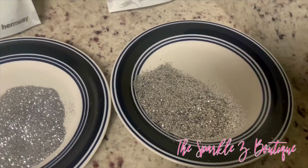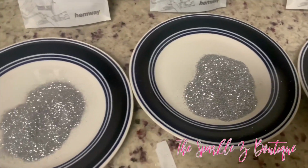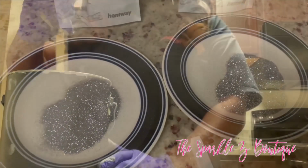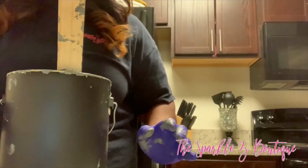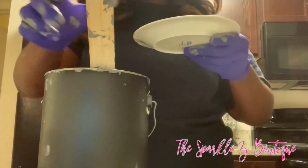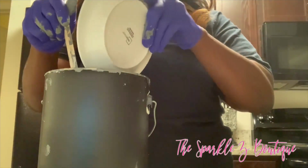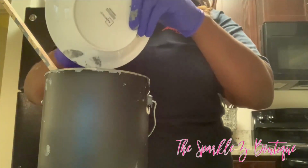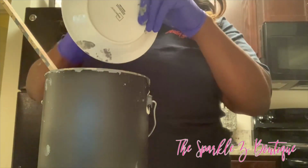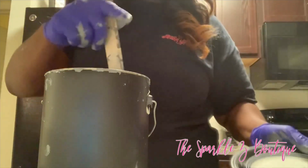I went online to try to figure out what would be the best way to add this glitter paint additive to my paint, because I wanted the glitter to show up as a shimmer and I didn't want it to get drowned inside the paint. So I found out online that you can add a little bit of water to the paint, which makes the paint thin out, and that way the glitter would show up more. And you guys let me know if you think it worked.